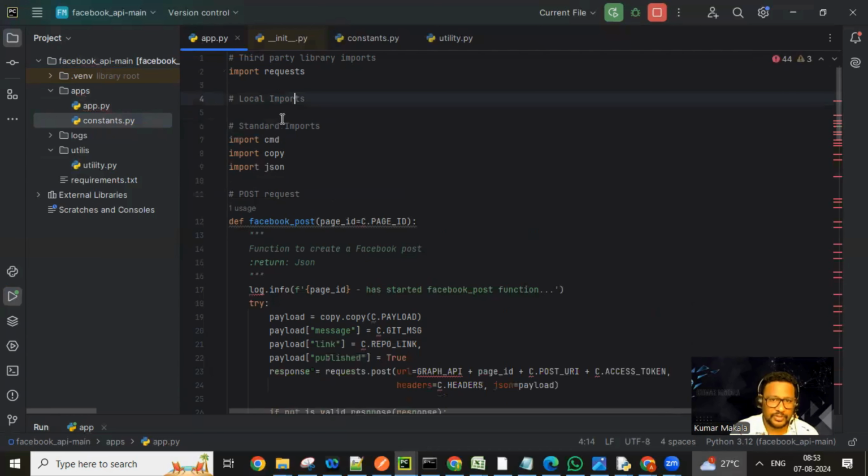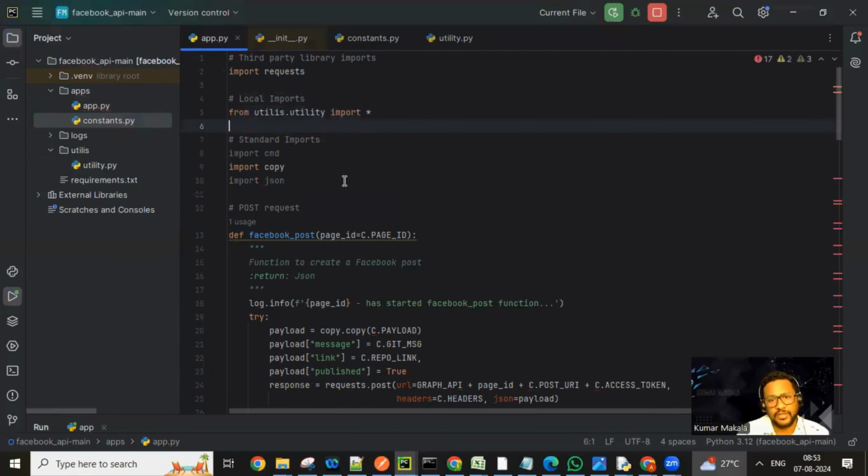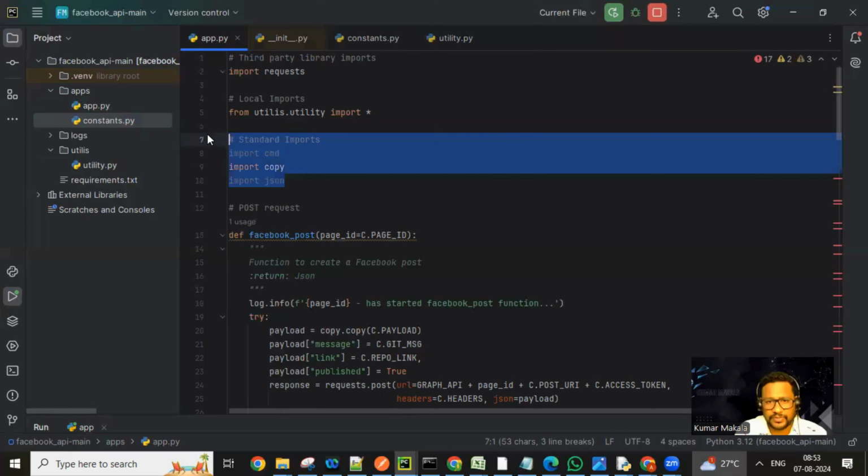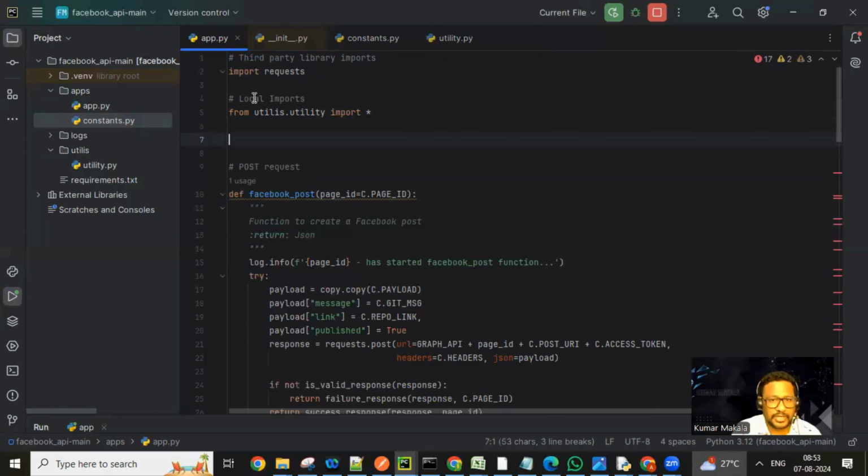For example, this. Now, did you get it? What I mean? Third party is whatever you install from the internet using the pip command, pip install library name. Those all come under third party. The sequence will be third party, standard, and local.